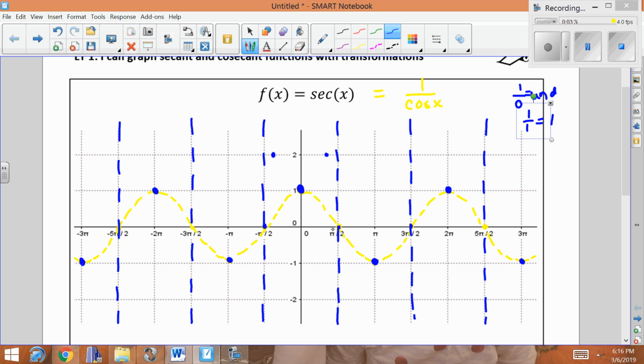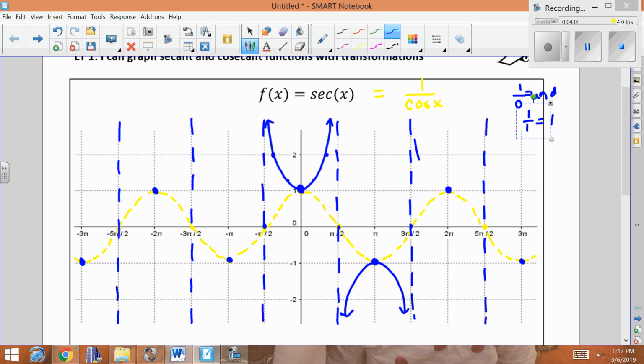If I fill in a bunch of the other points, if I were to go to like pi over 6 and do the reciprocal, it would be up here. And what actually happens is it forms a curve inside that asymptote with that point at 1 as our relative minimum. If I go over here to the pi, again, I could fill in some of those values, but what's going to happen is it's going to almost invert that little curve part of the cosine graph.